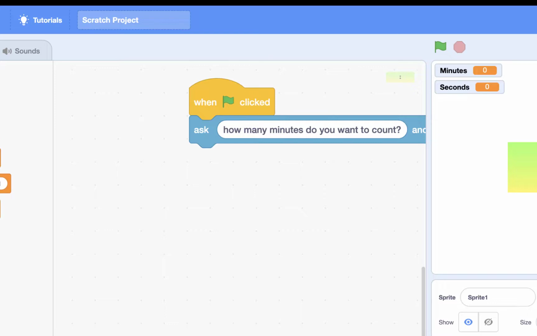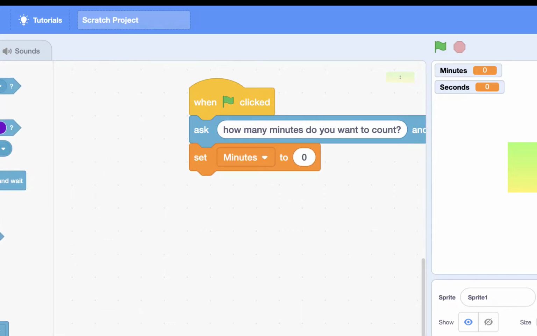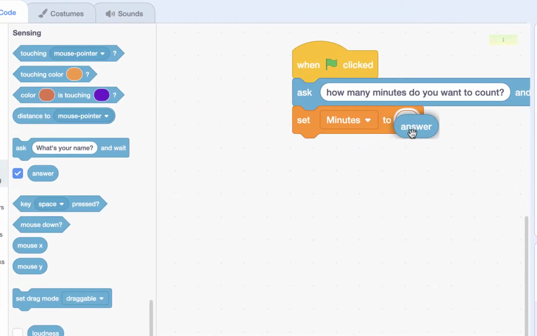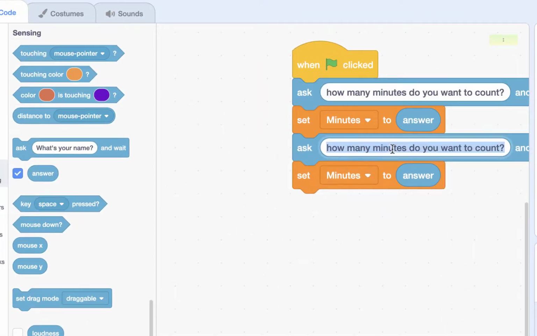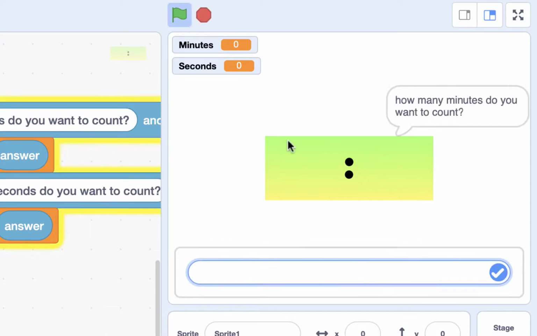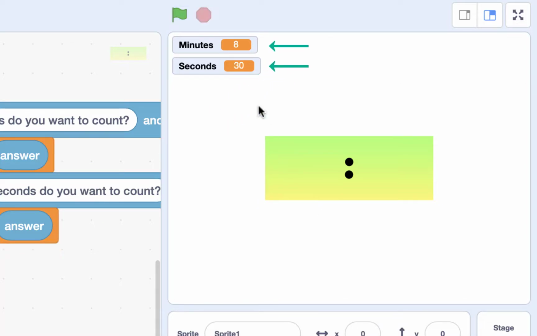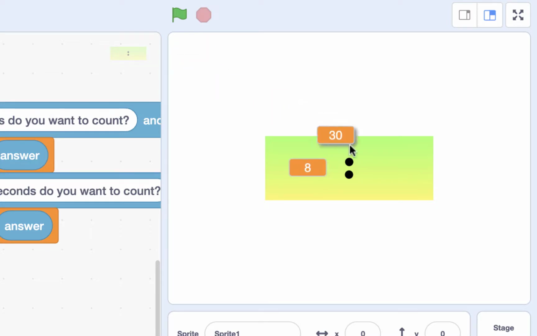Next up, we're gonna set this answer as our minutes number. And then we're going to ask another question for seconds. Actually, we can't have two answer data simultaneously, and for that, we have to set our answer just after asking the question. Okay, it's done for now, and we can get our numbers, for example, for minutes and seconds right now. And we put these two variables as our digital numbers for our countdown.